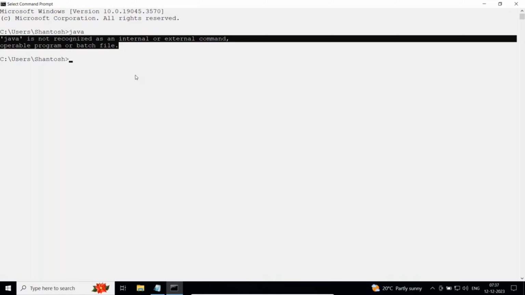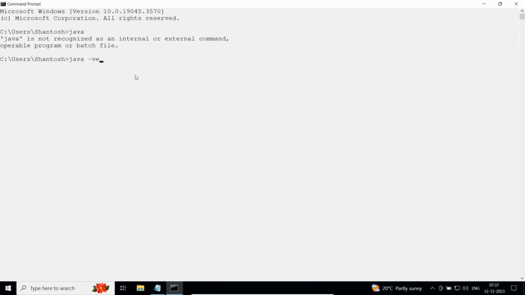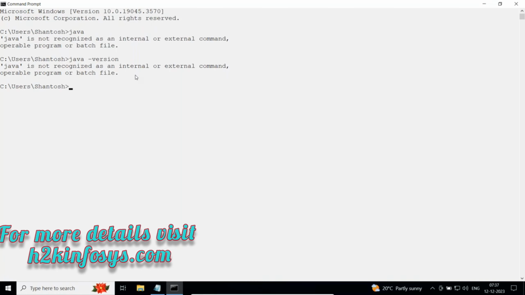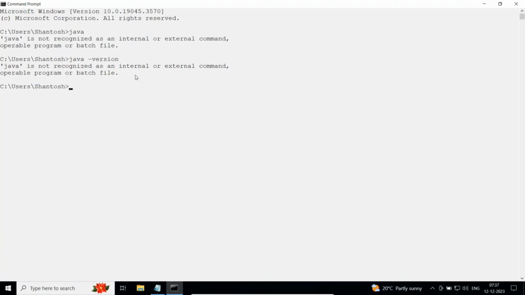Apart from that, if it is showing something else, then the next command that you have to type is java space minus version. Again it will tell me the same thing, that java is not recognized, because I don't have Java. In your case, apart from the message that you are seeing, that is java is not recognized, if you're getting some other different option, then type the second command, that is java -version. Can you guys please do it? Check whether you have Java installed already in your computer.